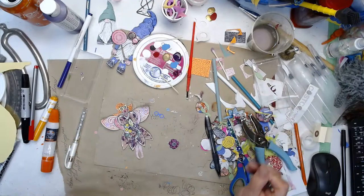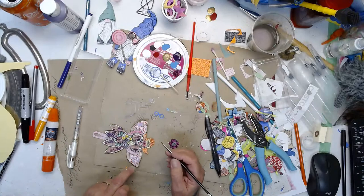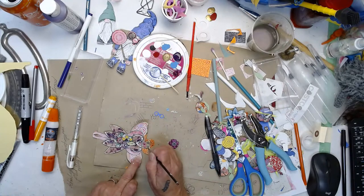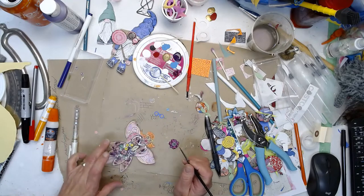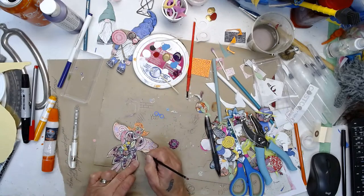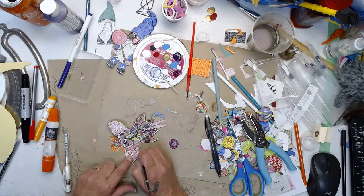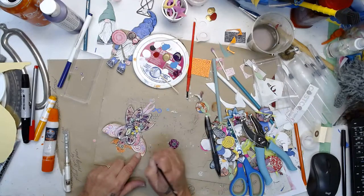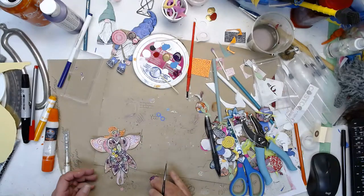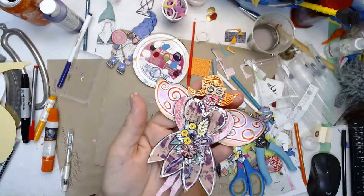I am going to go over the glasses in gold, because we've got that gold on the outline of the wings. Not that we can see it anymore, so I'll go over that again as well. Gotta have some fun. Then around the wings again. There, that's better. This flower keeps following me. So I like that better with the gold on the glasses. It's quite subtle.